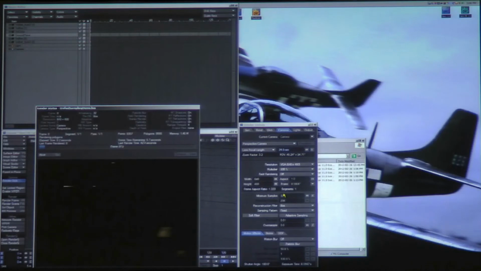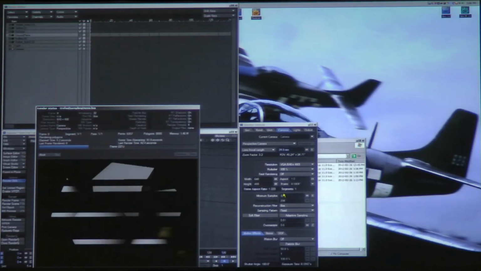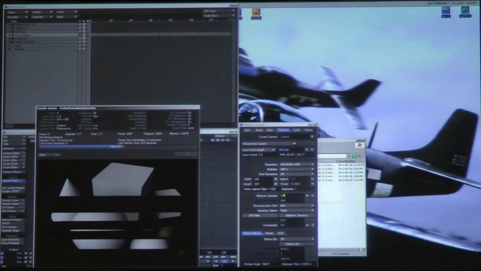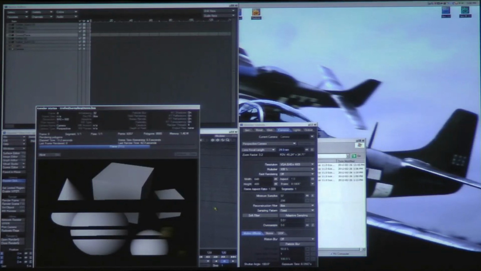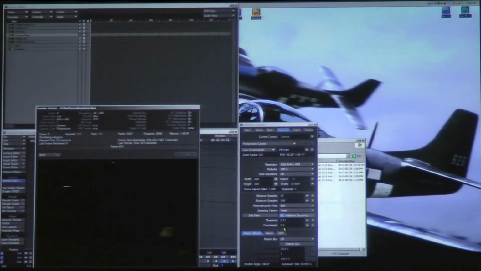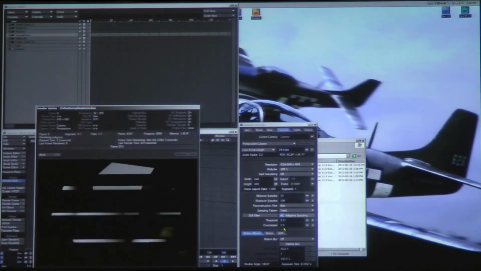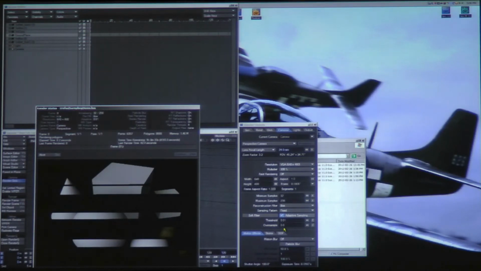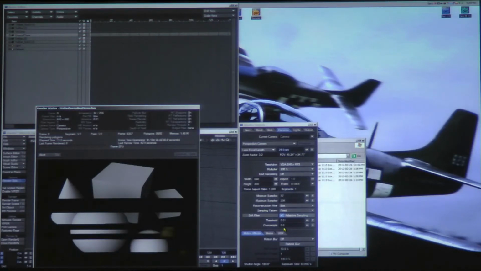Hit F9. Okay, in the old system, what would happen was every time it detected a high contrast point, anytime 2 neighboring pixels exceeded the contrast threshold set right here with threshold, and maybe it would help if I actually turned on adaptive sampling. Anytime neighboring pixels exceeded the threshold in terms of their contrast, it would send it right back to get re-rendered. In the F9 preview, it would go white. Those neighboring pixels would be highlighted as white, and they'd get re-rendered.